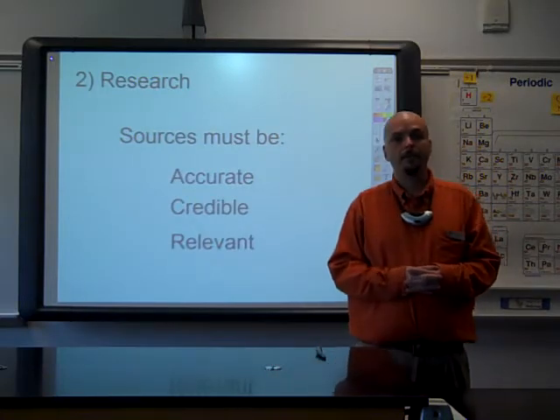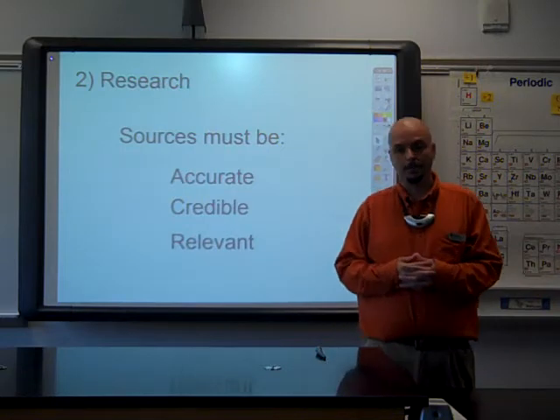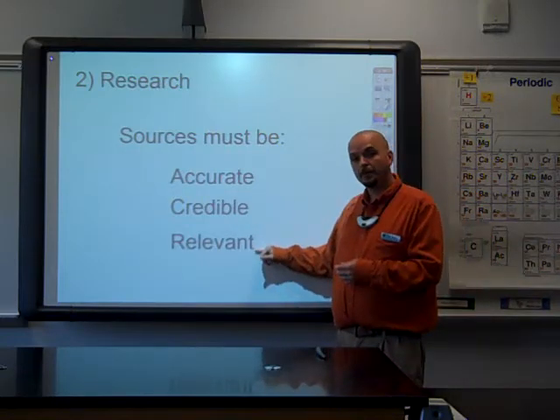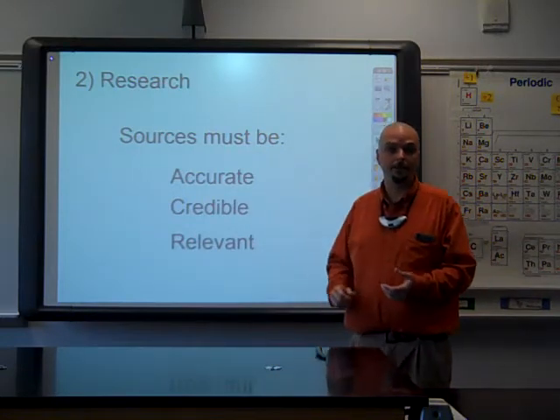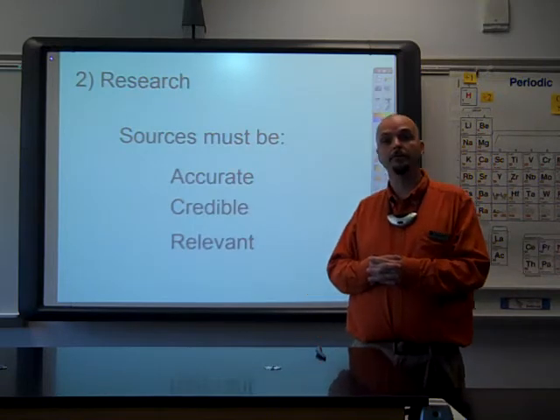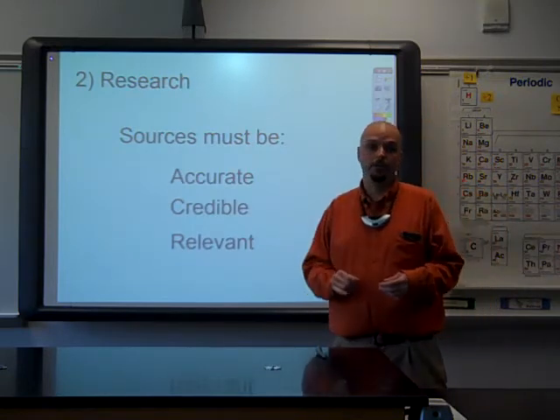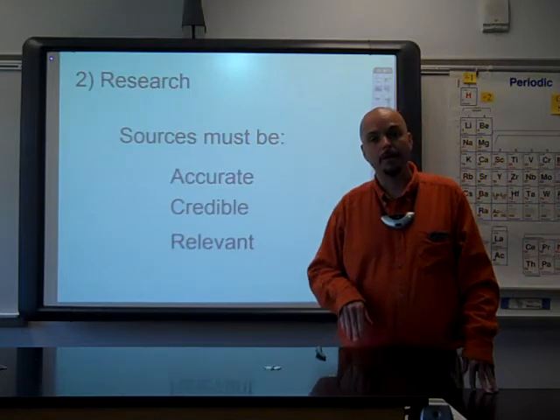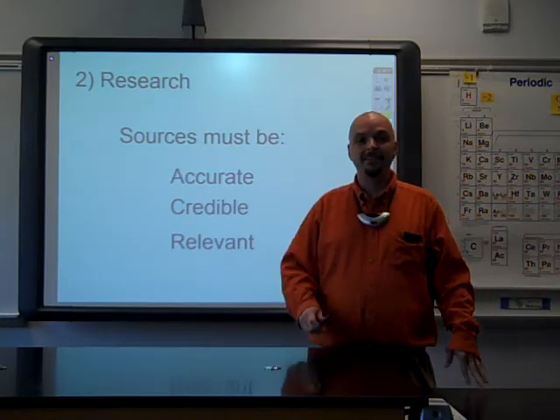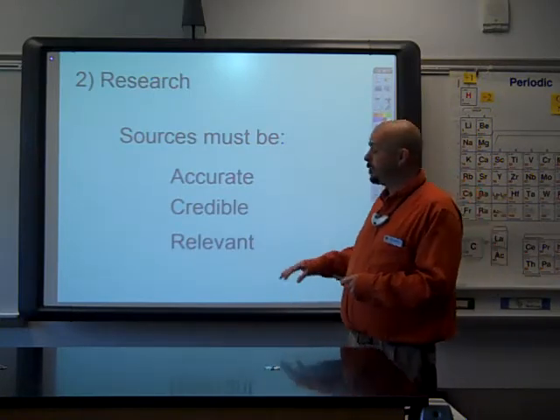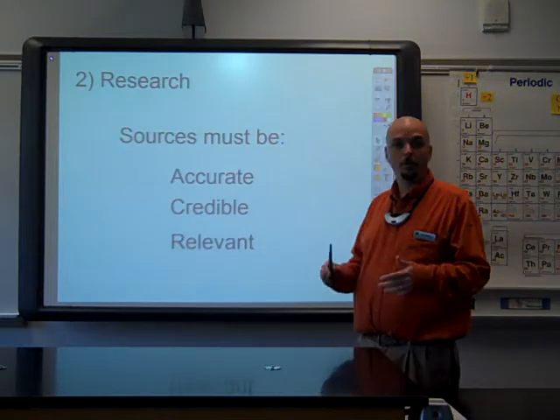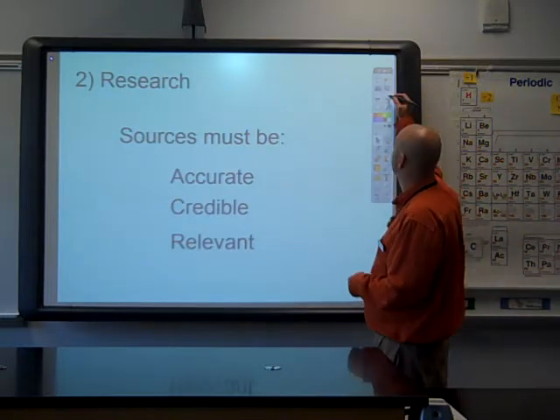Relevant. Relevant means related or current. We want to make sure that our sources of information are related to what we're trying to discover, what we're trying to investigate. We want to make sure they're current. We don't want to use sources of information that are too old. In science, things change quickly. We want to make sure that our sources of information are no more than, say, 5 years old.